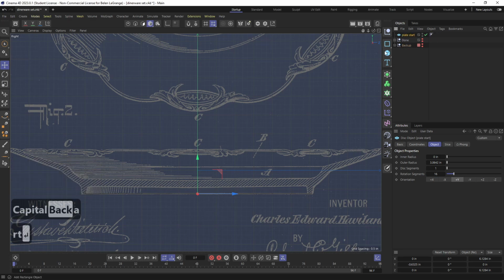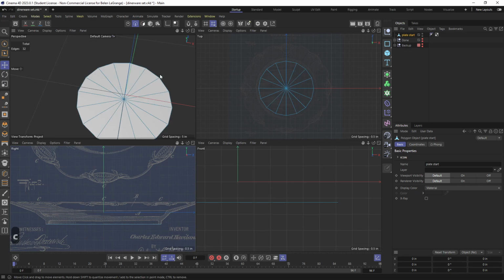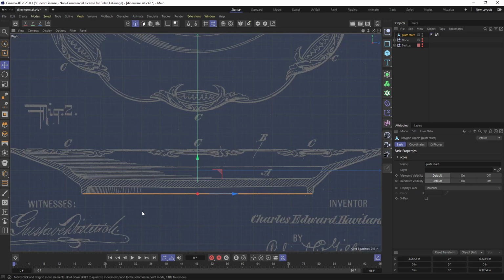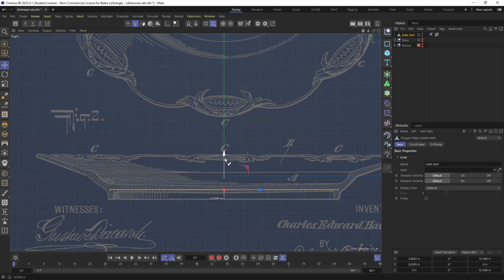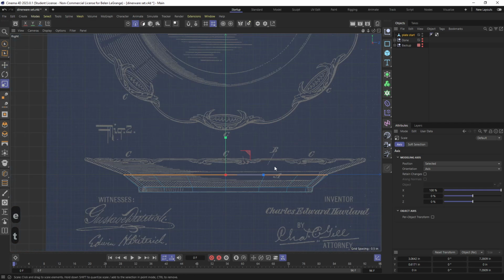Back that up. Hit C. And then I can just take the edge, double click, and drag it up, scale it out. Probably move it down a little more because I want it to match up with that line right there. There we go. E, drag it up, T, out. There we go.